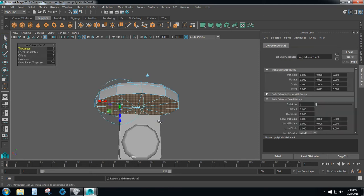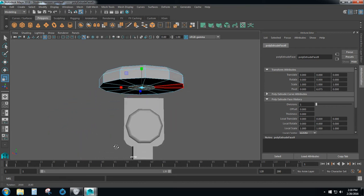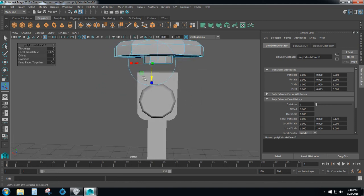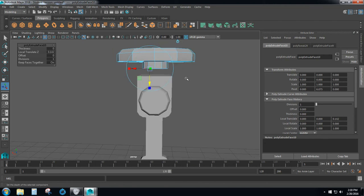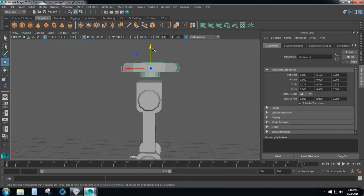Press Ctrl E and immediately press R. And we want to scale this part in, just like that. You want to scale it in enough that when we extrude it like this, it will fit inside this square bracket here. So extrude that out just a little bit. Go back into object mode, and then we can move it down until it touches that bracket, just like that.